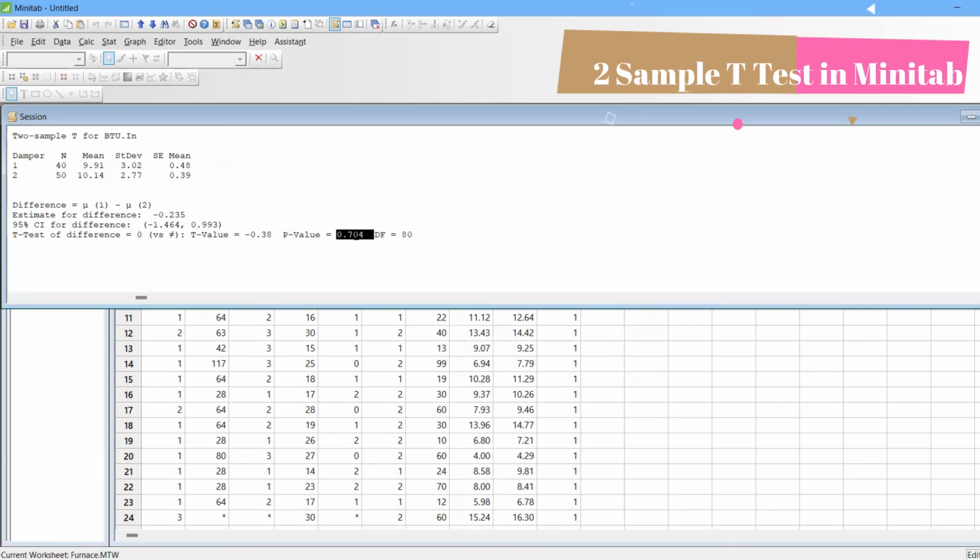So 0.7, that means damper 1 and damper 2 are not significantly different, both are the same. If the value had been less than 0.05, then we would have considered whichever has the lowest value to be better, damper 1 or damper 2. In this case, we are concluding that both are the same, not having any significant difference.